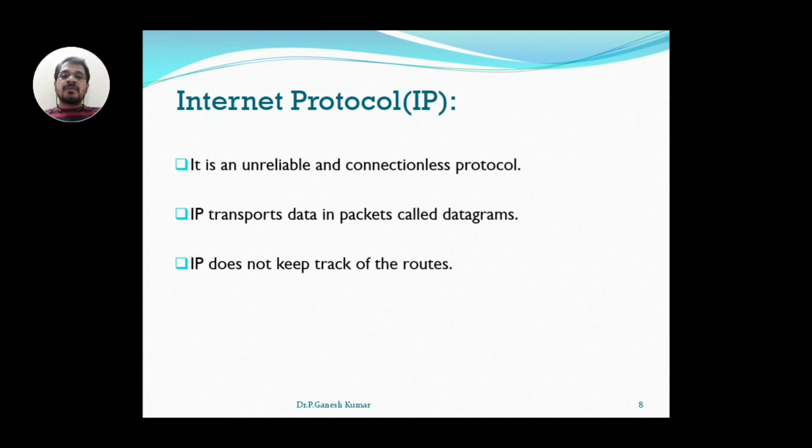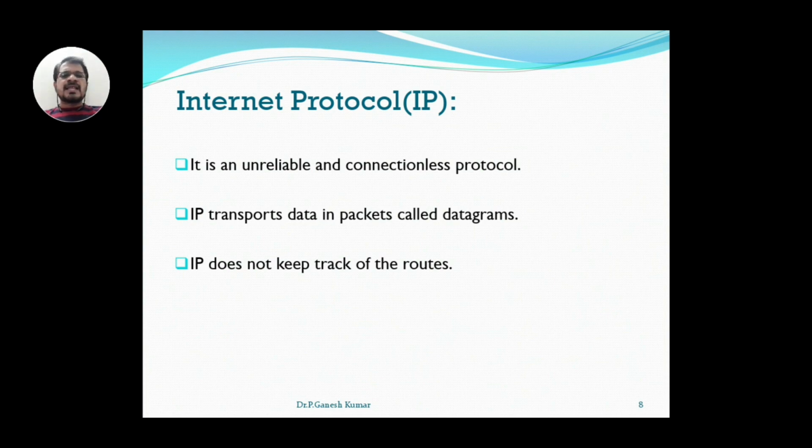We know about the datagram approach and the virtual circuit approach in switching, which I have explained in the fundamentals of computer network video. If you didn't watch that video, please watch it. I have given a description, and in that description I have given all the other video links. So in the packet switching mechanism, there are two methods. One is the datagram approach, another one is the virtual circuit approach. In the datagram approach, each packet will follow a different path to reach its destination. Whereas in the virtual circuit approach, all the packets will follow the same path.